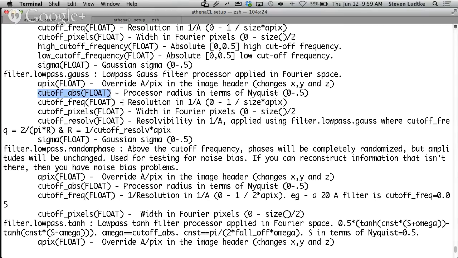What exactly is a Fourier pixel? It's a pixel in the Fourier transform of the image. So if you have a 128 by 128 image in real space, you do a Fourier transform, you'll have a 130 by 128 image in Fourier space. The extra 2 pixels are because of just the way the Fourier transform is handled. It's not quite in place. That's probably too long a discussion for right now. But basically, you'll end up with an image that's the same size in Fourier space. So a Fourier pixel is just 1 pixel in that space. So in other words, if you wanted to specify Nyquist frequency and the image size were 128 by 128, 64 would be Nyquist.